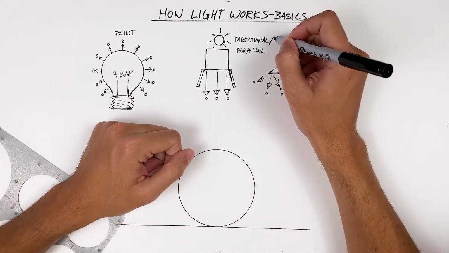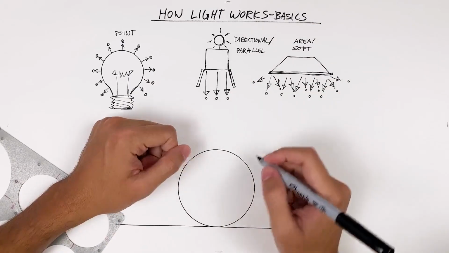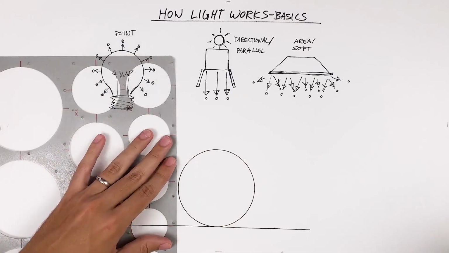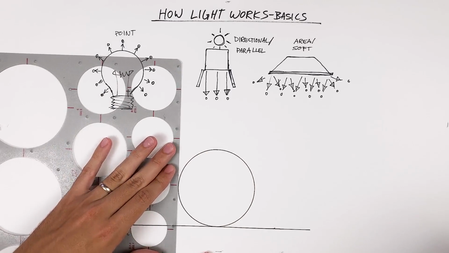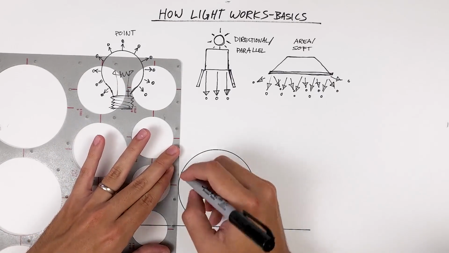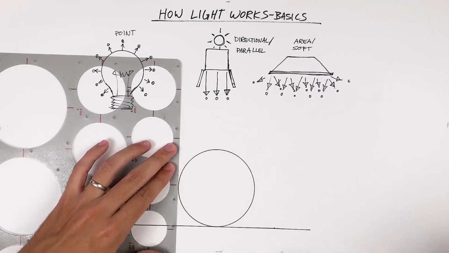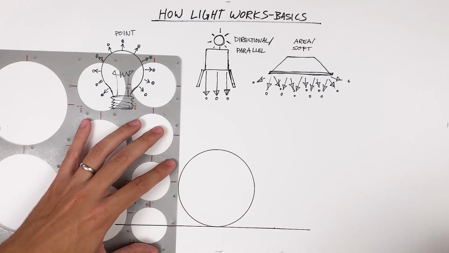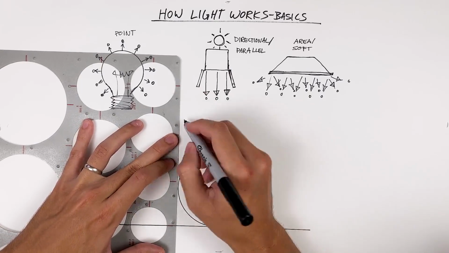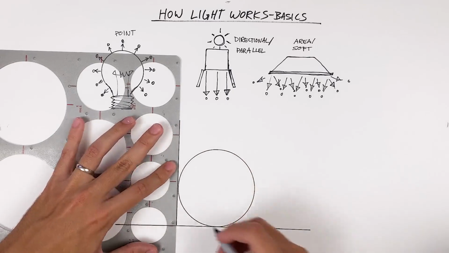But let's imagine these directional parallel photons hitting this sphere, right? So first, let's map what that would look like at the edges. If this parallel directional light source is directly above the sphere, perfect 90 degrees above it, and we're looking at it from the side, then that means that photons at the edge of the sphere will be catching it right at its edges.